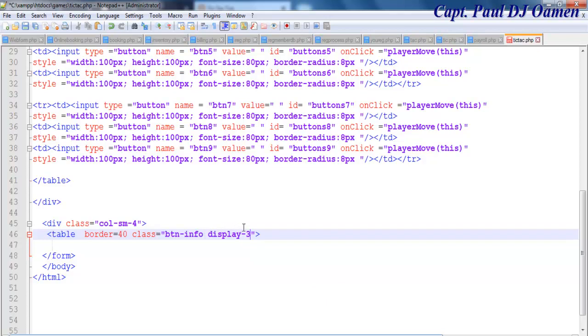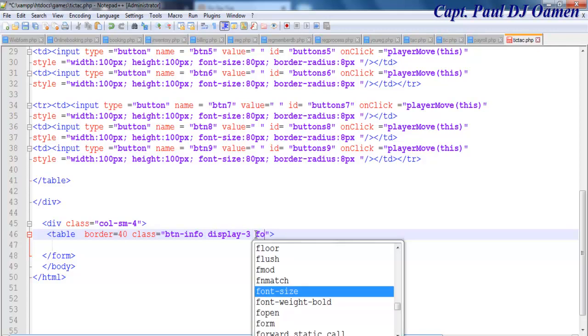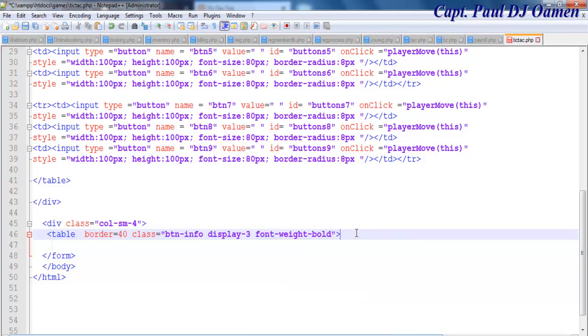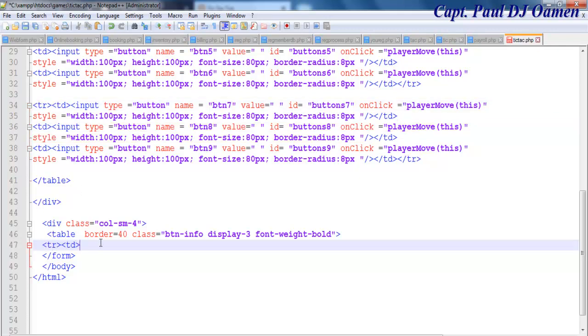Okay, what else do we need? We need the font width. Let's make that bold as well. Right, and we now need as follows. So the input in this case is going to be text input. So let me just copy this, paste it here, and then the player is going to be player X. Let's enter a colon there and just close this up, close and close.